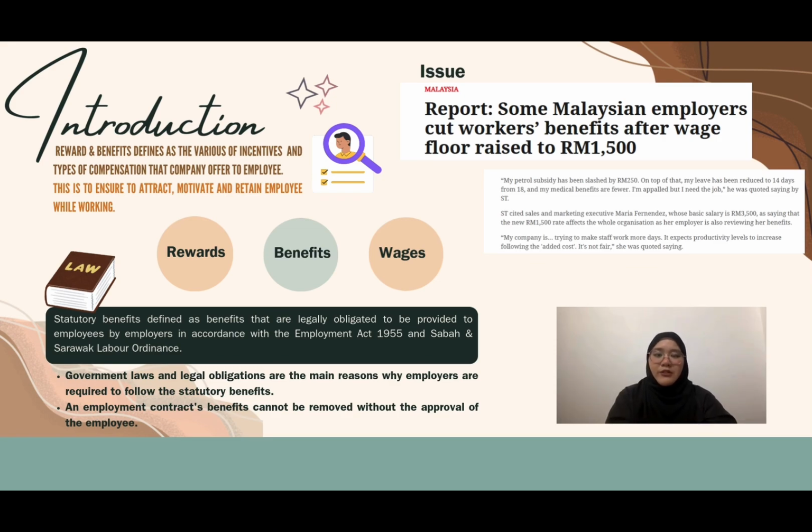Let me give you one issue that I have included. It is about some Malaysian employers cutting worker benefits after the floor raise to RM1,500. So this issue is important because it can affect the employee's performance, and at the same time the employer might have violated the law. Failure to comply with the statutory benefit can lead to legal consequences, and it can damage the company's reputation. Not to mention, it can also affect its ability to retain the employees.